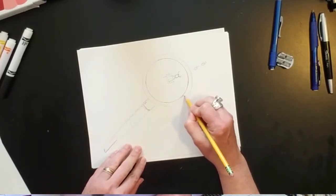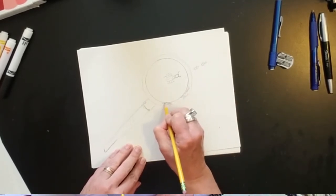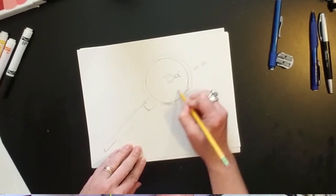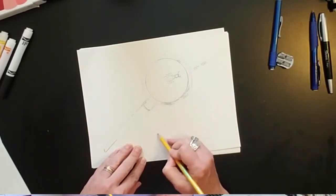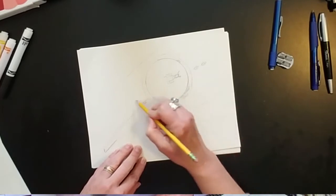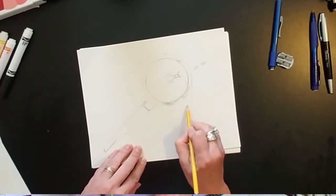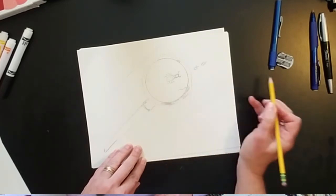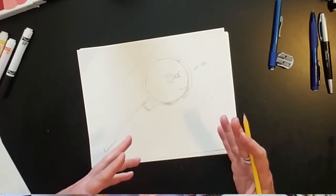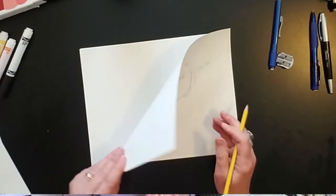You could even color this in a little bit or shade it in, and that makes it look a little more realistic, or it's another nice detail. Maybe you want to show that it is on some cement and have cracks in the ground. You could have one big crack and then have it look little on the outside because it's not being magnified. So that's an idea, as a magnifying glass.